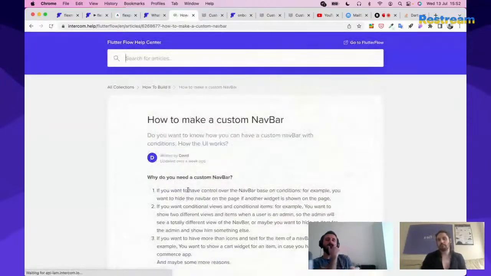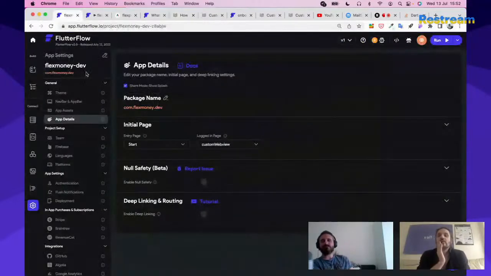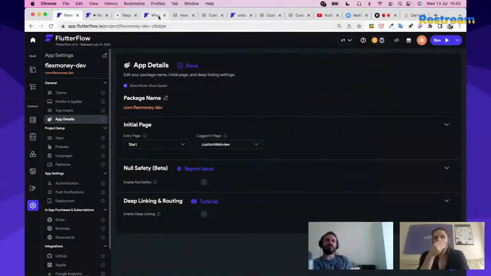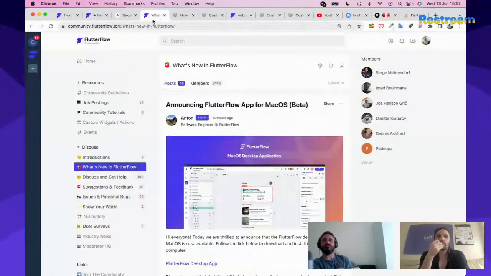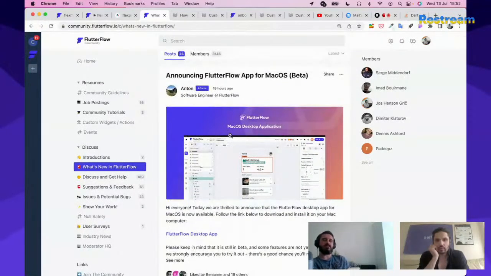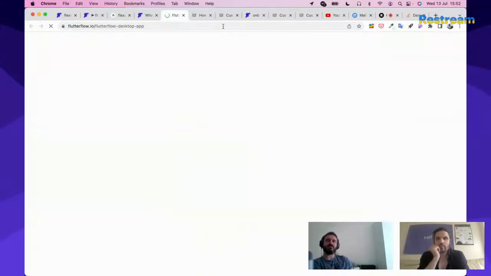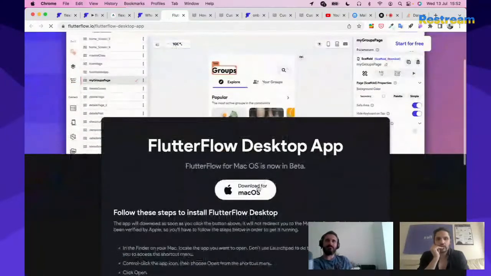nice little new help articles about creating a custom navbar. And maybe, but you're saying it's only required on the second page, right? On the logged in page, right? But that's your checkup page. But you're right, it's only the logged in page. And right now you cannot just hide it, right? There is no way to hide it or something like that. Yeah, which would be a great functionality if they add it in the future, because look at this.